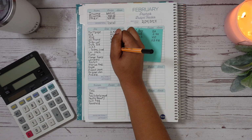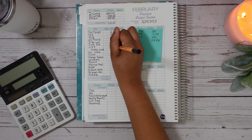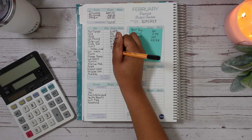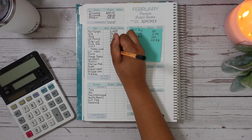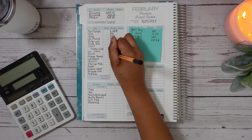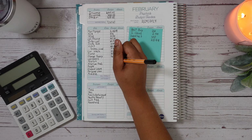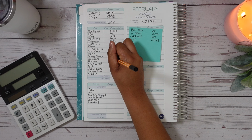USAA is for my car slash home insurance. That is $105.89 a month. I do have an Epidemic Sound subscription, which is $17.99 a month. I do have an Unlimited Car Wash subscription, which is $34.95. My son does take piano lessons, and that is $105 a month. I do have an Orange Theory membership, which is a gym membership, which is $169 a month. I am a member at a local winery in my area, and that is $25 a month.